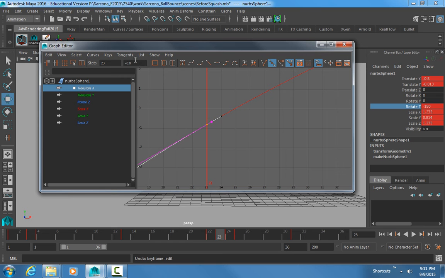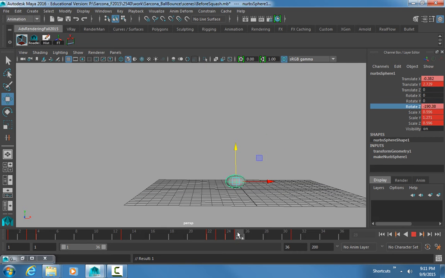So the 23 is at -0.8. So here, -0.8. And so now I shouldn't get any sliding. There we go. So you can see he just stays right there and squashes. And again, it helps reinforce that shape into our brain. 1/30th of a second is very hard for our brains to see. So by kind of helping it along by doubling it, it just kind of reinforces that into what we're seeing.